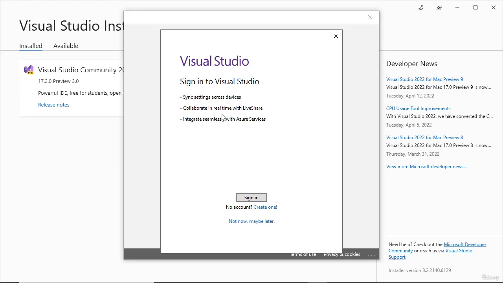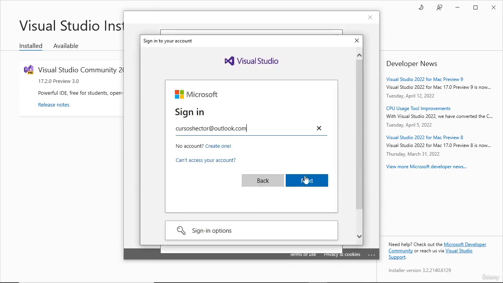It will also allow you to collaborate in real time with a feature called Live Share, and will allow you to use Azure services, so you can deploy, for example, a service you need. And as a last point, although they don't mention it here, but it's very important for you to know, is for you to get a key to use this software, because if you don't register or if you don't log into the Visual Studio service, you're practically going to lose access after a month or so. So let's proceed to log in.